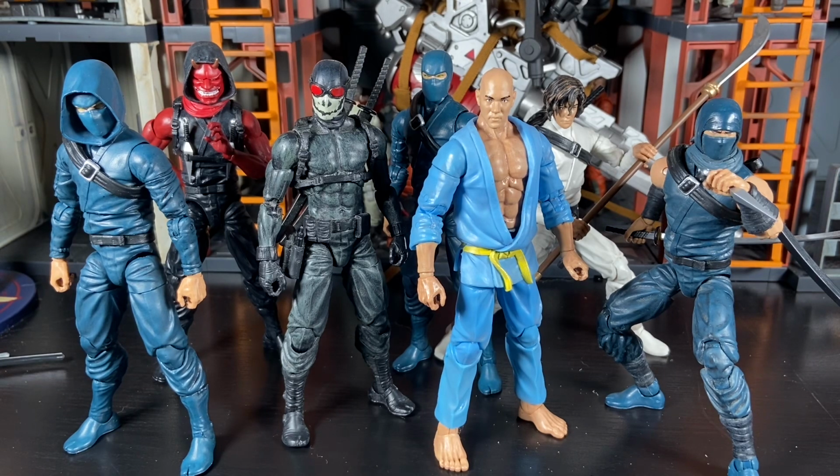I did see that the sale items for these two Blue Ninjas were out of stock. I think they took them off the site, so they're no longer available. But I'm going to be using these guys as my League of Assassins. I'm kind of tempted to use him for something else. I don't know what I'm going to use him for. But I still think they're fun figures. I just think they're a little bit too much.